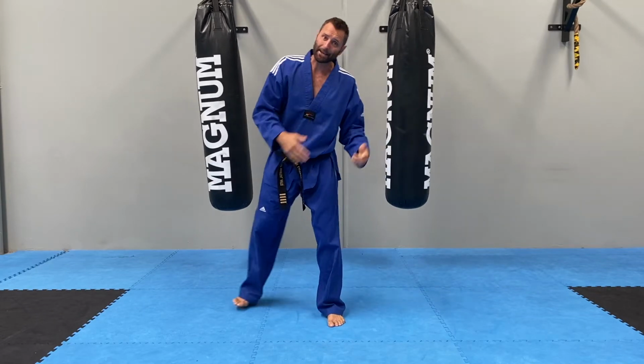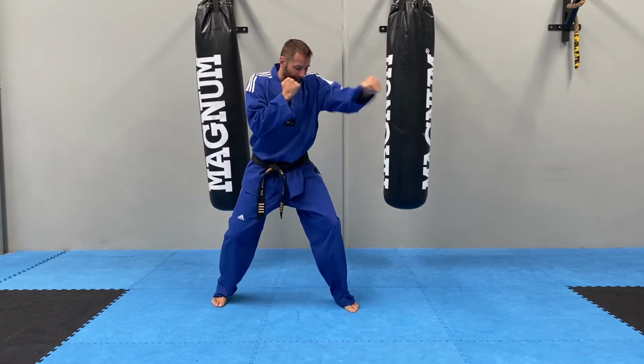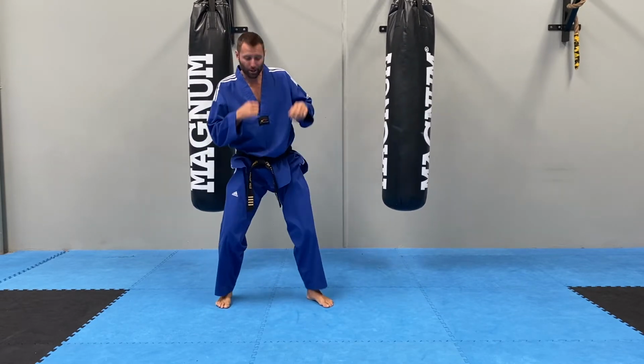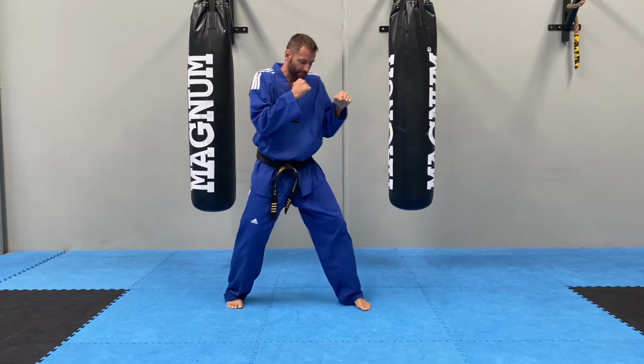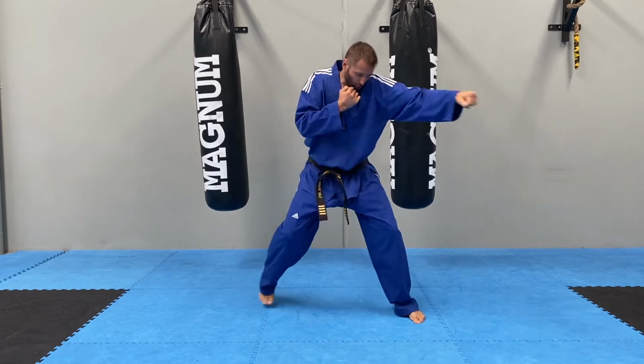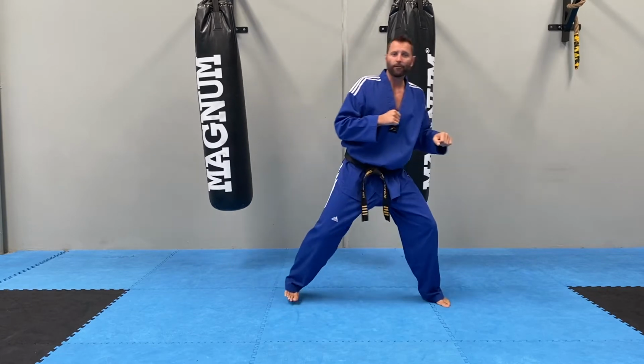Now it looks fairly simple, but the way you set your feet up determines how you can get that timing to work. If I've got my weight on my back foot, the back foot's not going to come with. So I'm transferring weight forward to back, and as I've got to step in, one, two, three, I transfer forward, back, forward, back, forward, back.